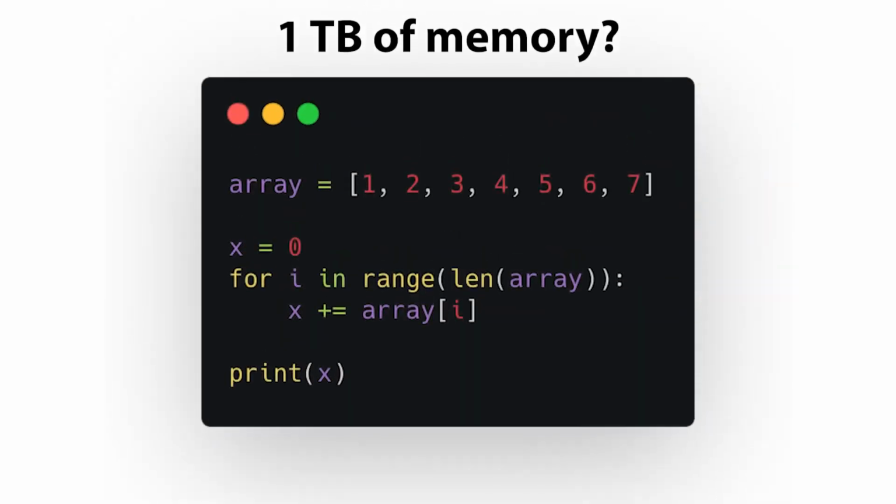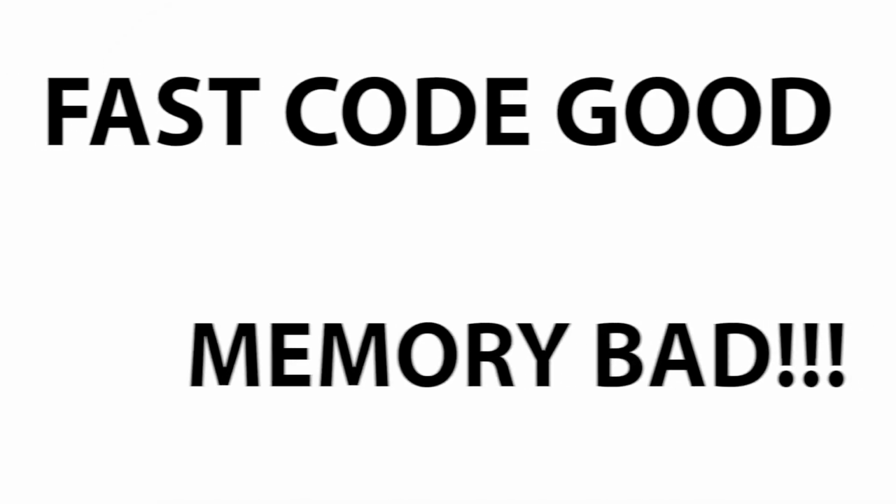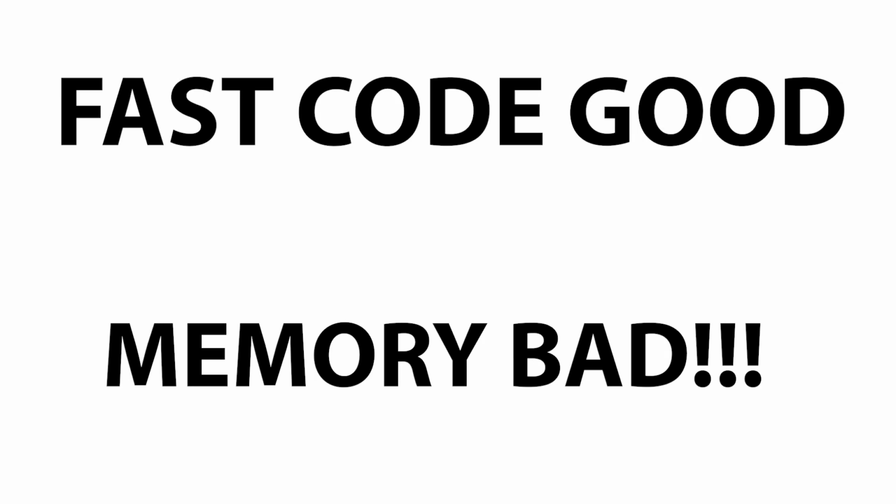So I obviously don't want my algorithm or little snippet of code to use up all my memory either. So we want our code to run fast, and we don't want it to use memory. Pretty straightforward. I really don't know what to tell you if you don't understand that. And I'm not trying to be hard on you guys. I just want you to understand that this stuff is intuitive. If you're not understanding this, you're probably overthinking things.